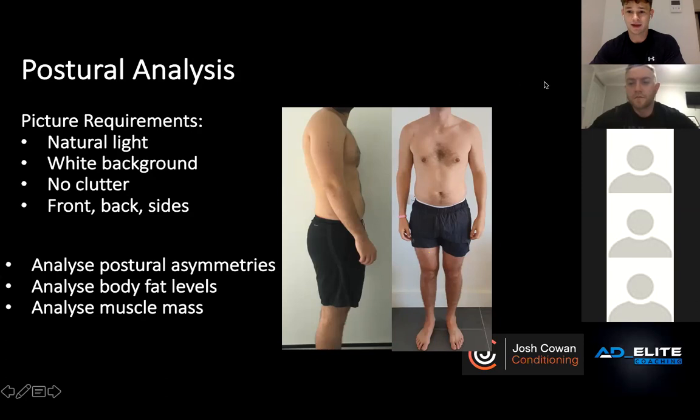And one of the main primary roles of the glute is external rotation. So knee valgus is usually seen in a lot of sport injuries, and it's usually an indicator of weak glutes. So the first thing I said to him was, this is kind of what I see here, and we need to program a bit more glutes. He goes, oh, that's actually weird, because my physio always used to say that to me.